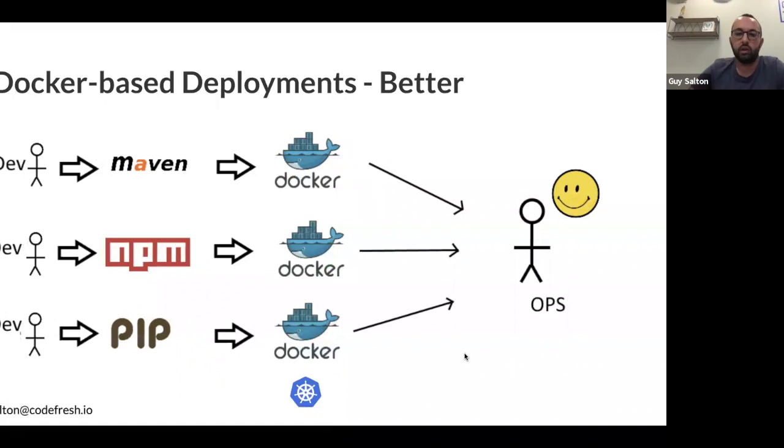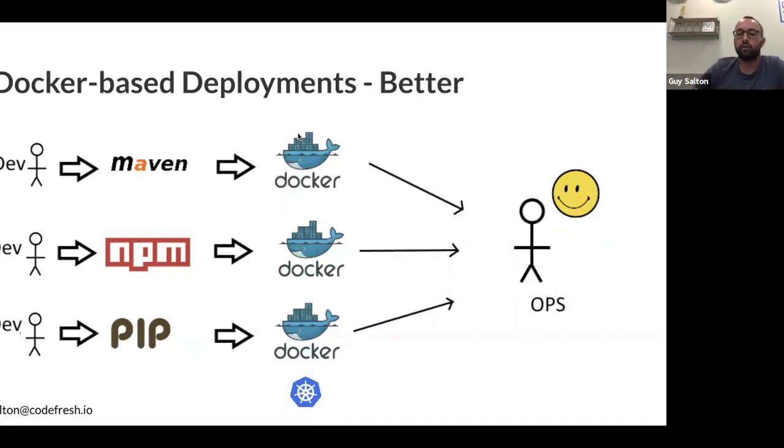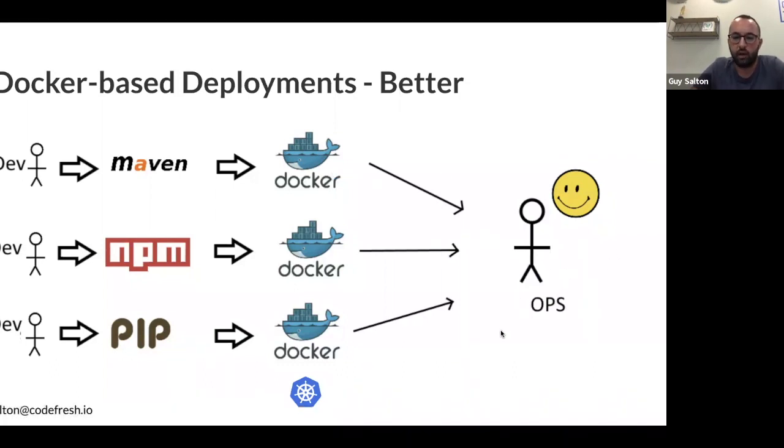Now, after Docker came along, for the operator, this became much, much easier because now every application is packaged in a Docker image. And the operator doesn't really care what happened before. He gets a Docker image. That's what he needs to deploy. And then he mainly has to know how to deploy Docker containers, which is pretty simple. And he doesn't really care what technology is running inside this Docker container. So that's again for using Docker as a deployment artifact. And that makes the operators much, much happier.